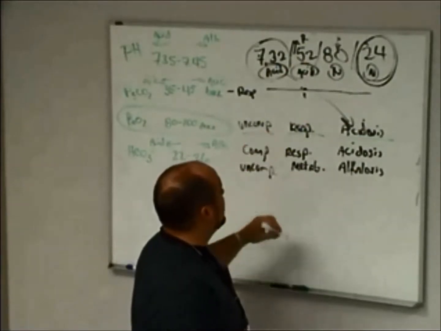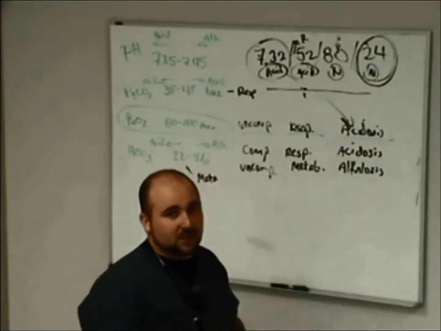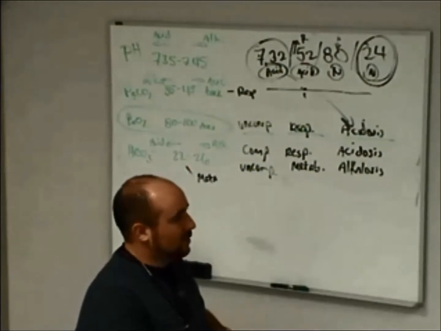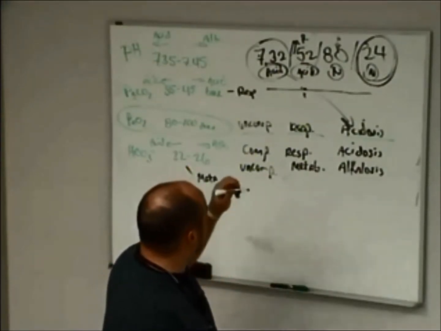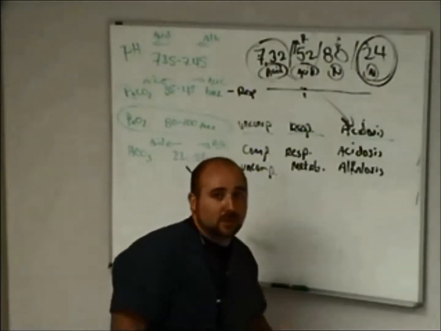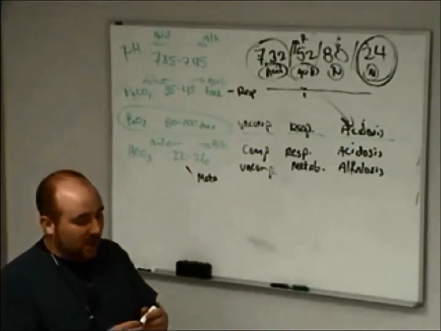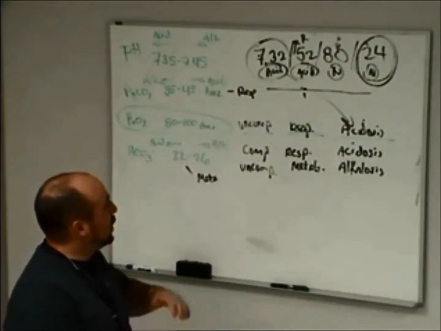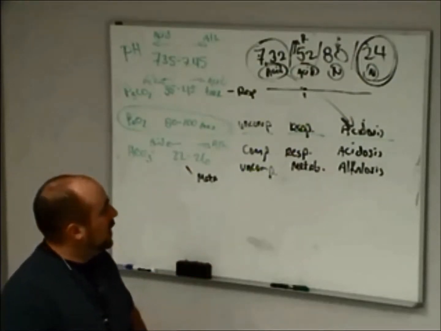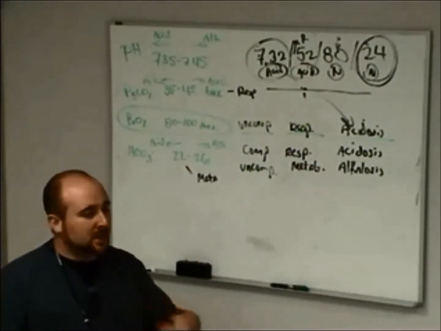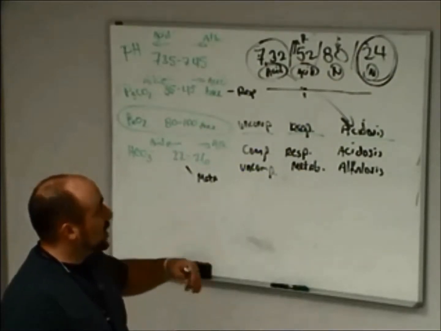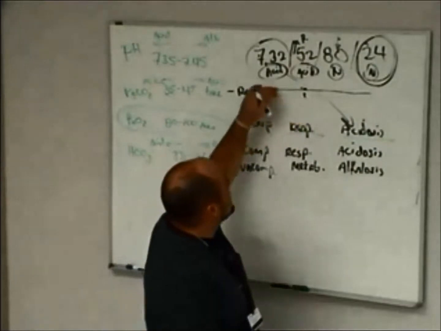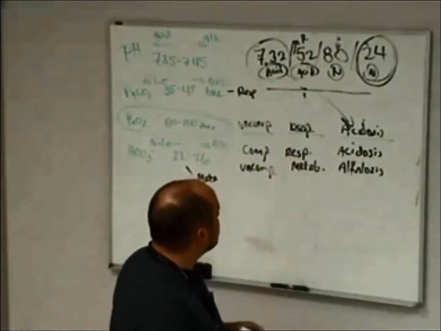So we need to think about what we're going to do at this point. So what you can do at this point, first of all, you're probably going to call a physician, let them know, hey, we've got a patient that has some respiratory acidosis. We're going to start with BiPAP. So you know from the BiPAP video we did back in January, BiPAP's going to help to blow off that CO2. It works non-invasively. So BiPAP works really good in this situation, kind of get them over the hump and to get this back to a normal range.